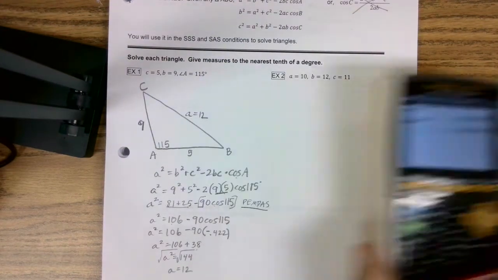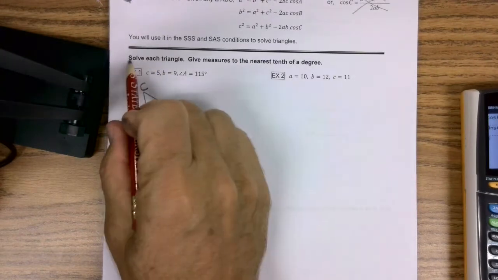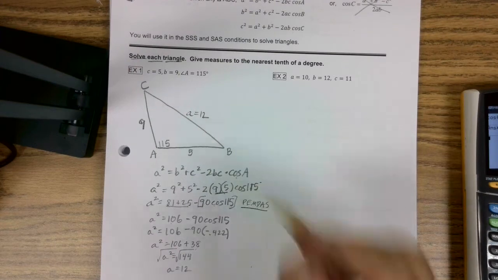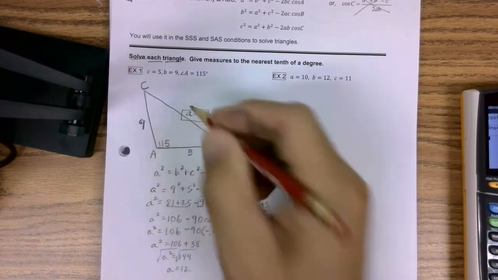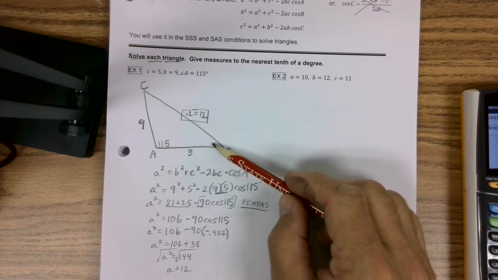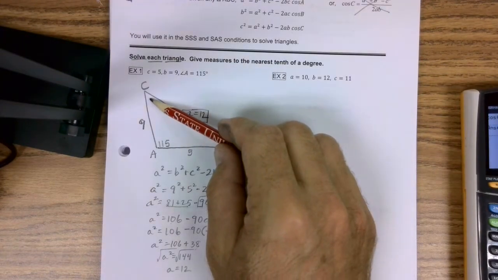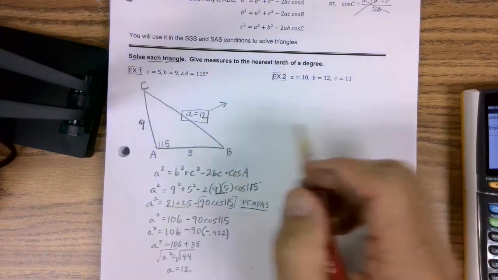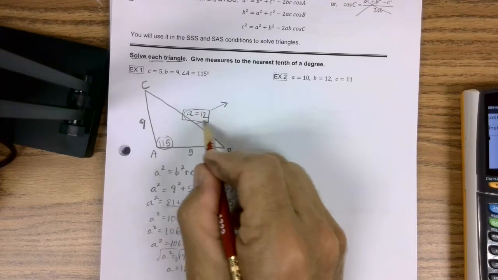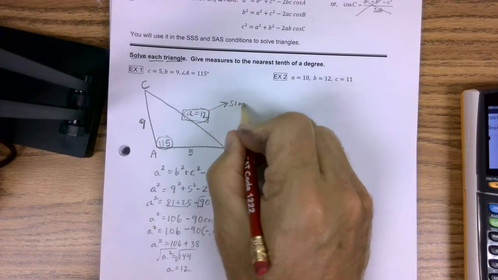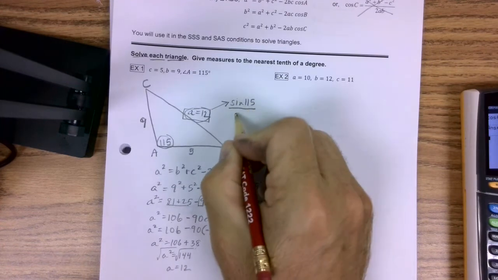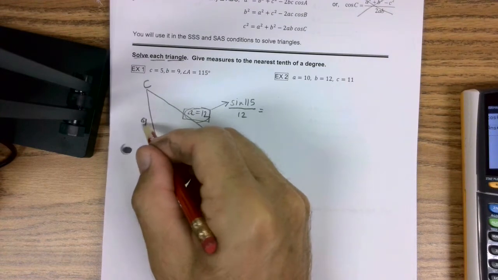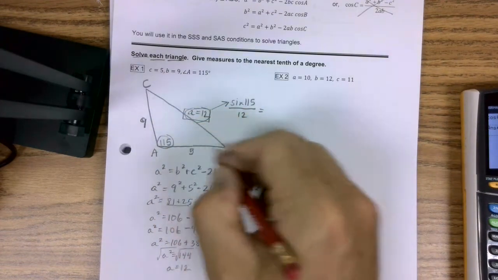Now I want you to notice the instructions say solve each triangle. You know what that means? Find all missing sides and missing angles. So there we go. Now, could we use law of cosines to find this and this? Yes, we could. But if we can use the law of sines, we're going to. Because I know angle A and side A, we are ready. So we're going to go sine of angle A over side A equals, and I can pick either angle B and side B, or angle C and side C. I'm going to go with B.